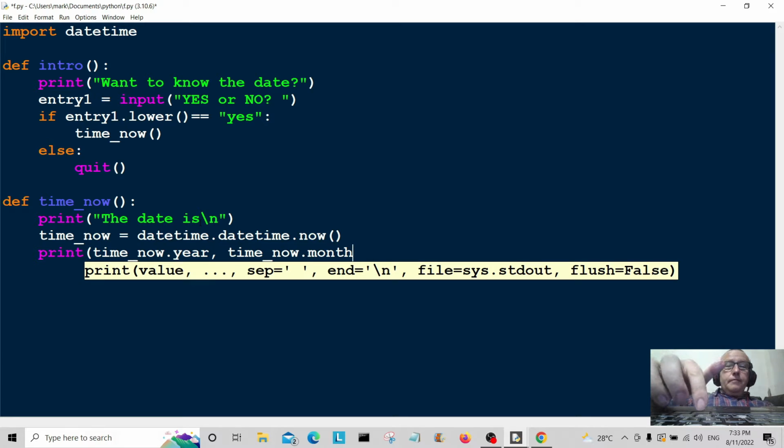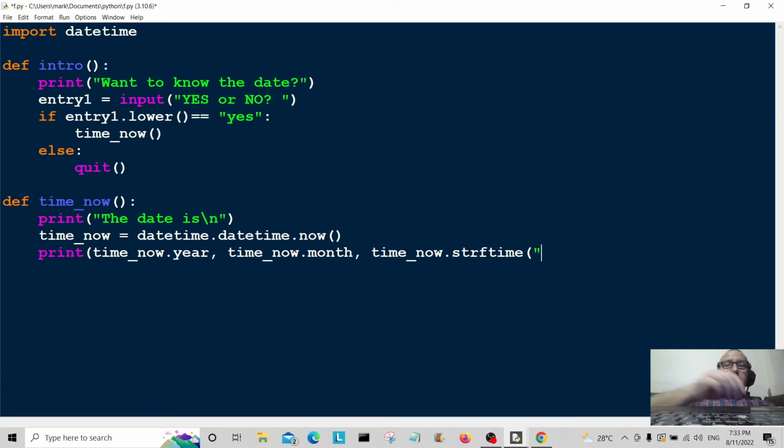And we're going to format the string a little bit. So time now dot strftime. So we're going to format it. I'm going to use this so it formats. So I'm going to do that and that there.